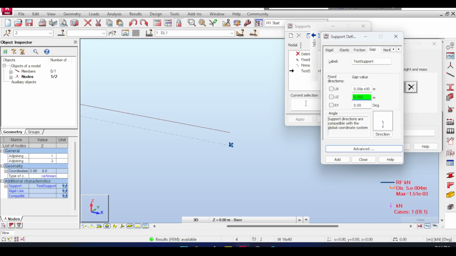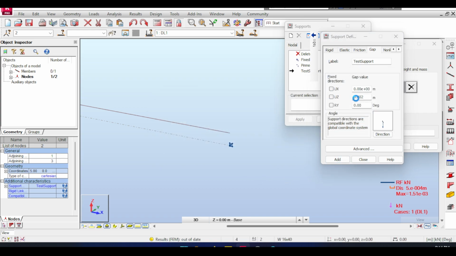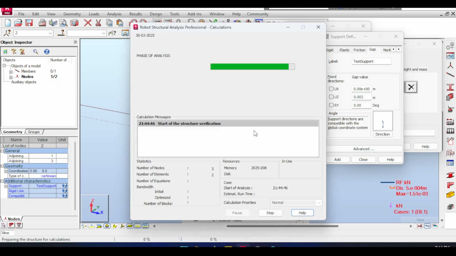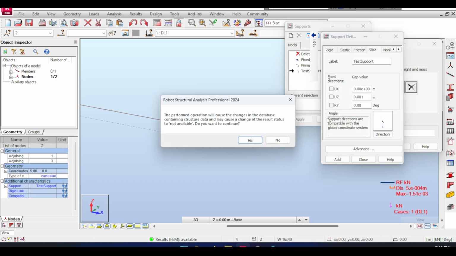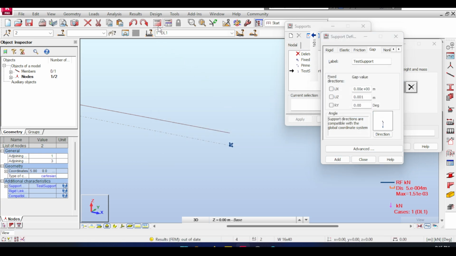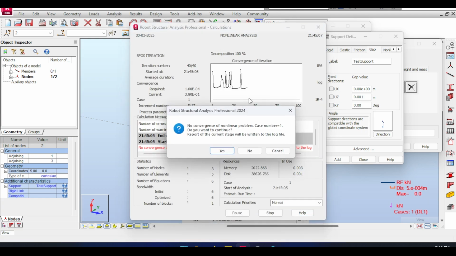But for some reason, it always diverges in this case. Let me show you. If I click add here, now this gap has been intentionally chosen to be larger than the displacement, so that the gap will not activate, meaning if I just run the analysis, then nothing will happen at all. Of course there's convergence, but there is nothing here, because the deflection is smaller than the gap and didn't activate. Now, if I make this 0.001, then all chaos breaks loose. If I run the analysis now, you can see some zigzaggy stuff with the convergence trying, and it doesn't converge.